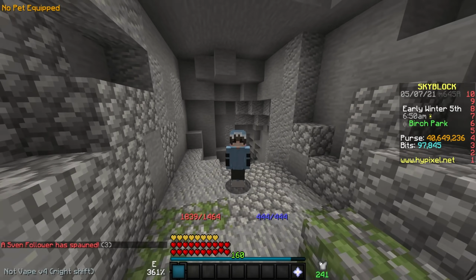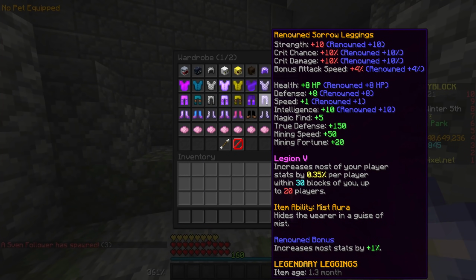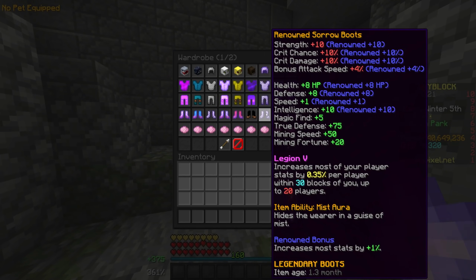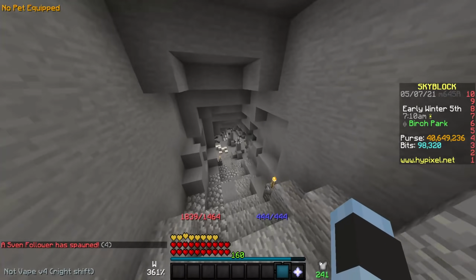The next thing that we have to do to max out true defense is our armor. Of course, right now I have a set of Legion 5 Renowned Sorrow, and that gives a lot of true defense. You can see each piece gives a ton. However, my chest plate doesn't have the True Prot enchant, so I need to go buy that and then I'll put it on.